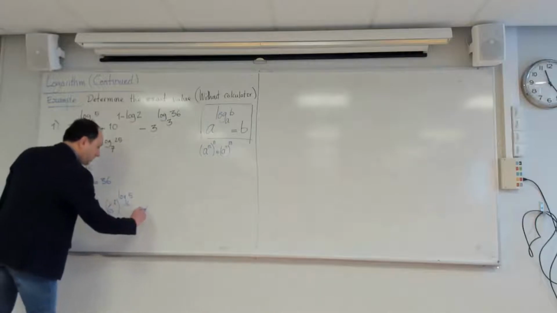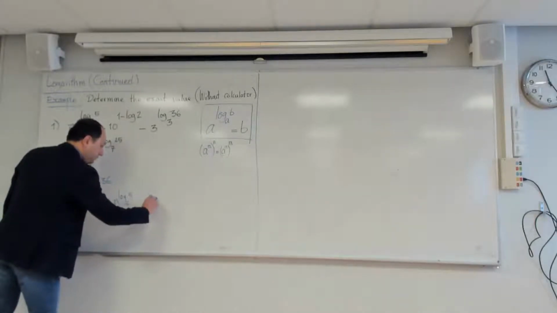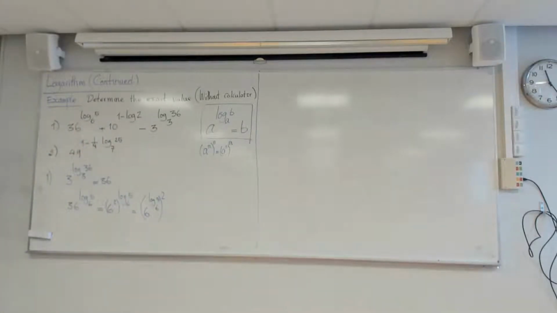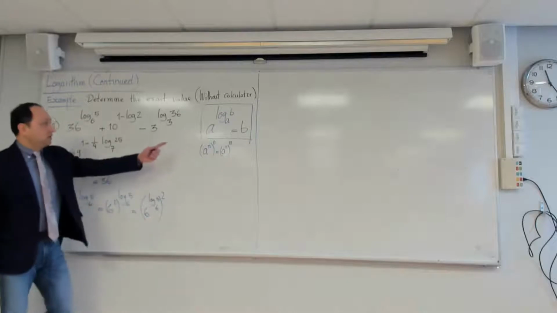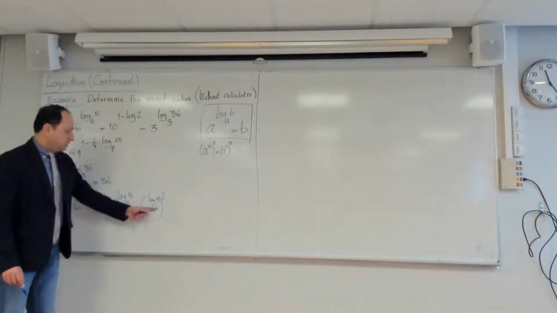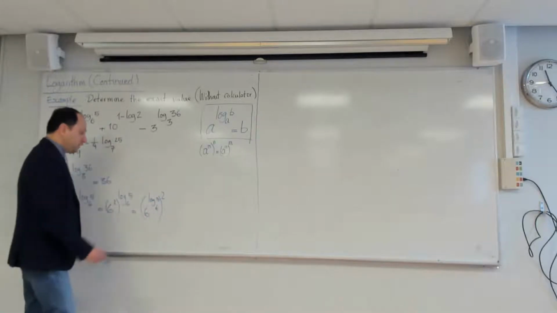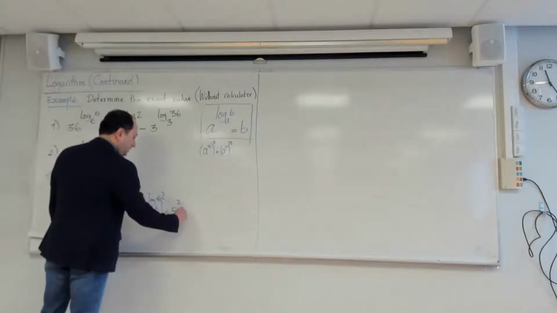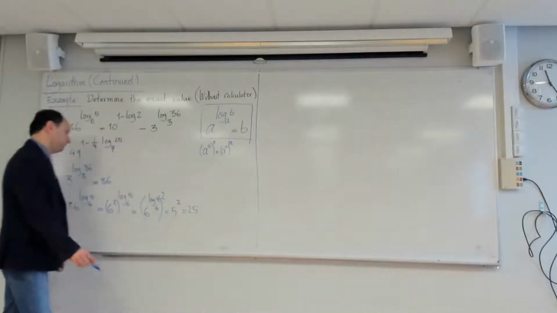So what happens, it becomes 6 to the log of 5 to the base 6, and then to the power of 2. Is that understandable? And now, again, can I use the similar formula? Yes. 6 and 6 are the same. The bases are the same, so everything will go away, and then I will have 5, but I have a power of 2 here, so then it becomes 25.